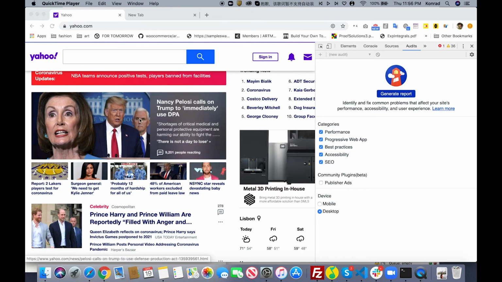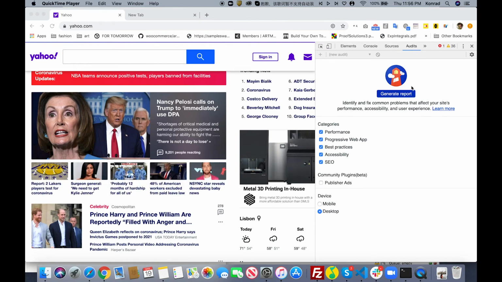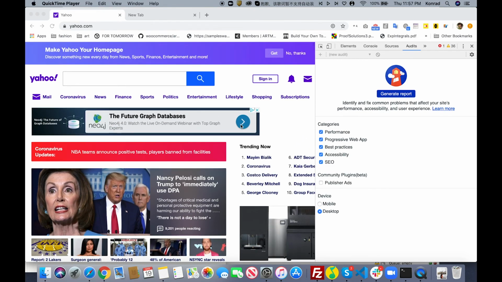As a treat, we're going to look into the audit section of the DevTools, where you can generate different reports for performance, accessibility, and user experience on any page. This is definitely not something that you're required to do necessarily for ComLab, but it is something that really has to be taken into account. For example, when you want to make sure that your page is compliant with all the requirements of the Americans with Disabilities Act, which is specifically required for all NYU pages since pretty recently.